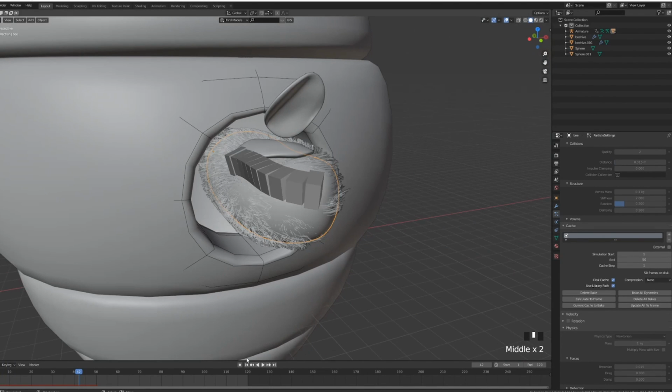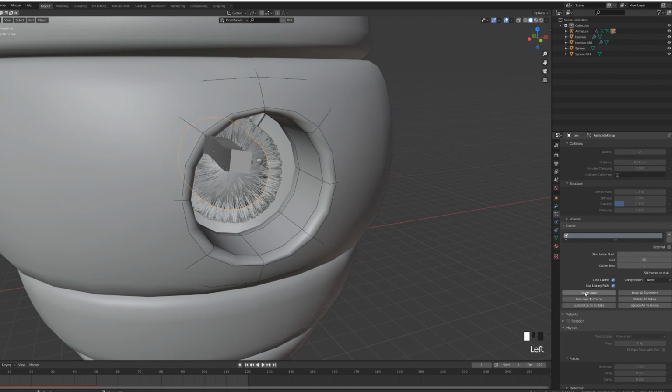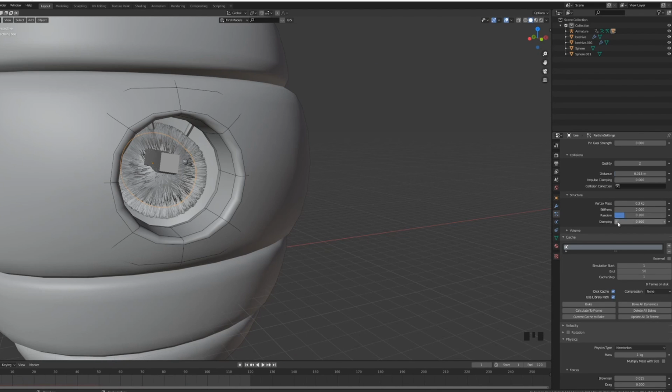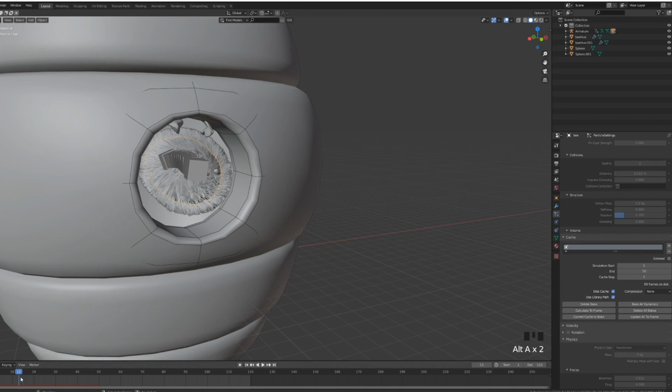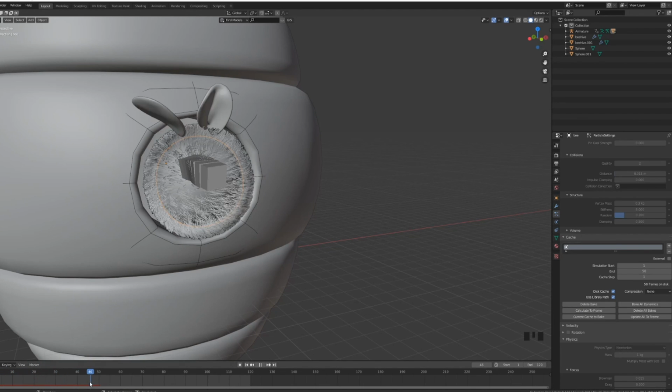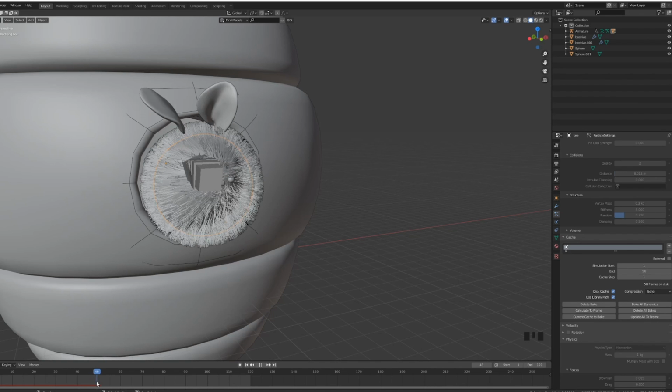Fairly easily. Let's just return to frame number 1 and delete our bake. Now let's try increasing the stiffness drastically, let's say to about 8. So rebake your model, press play, and let's see what happens when it's exiting and going through. This is looking okay. Let's see at this part.